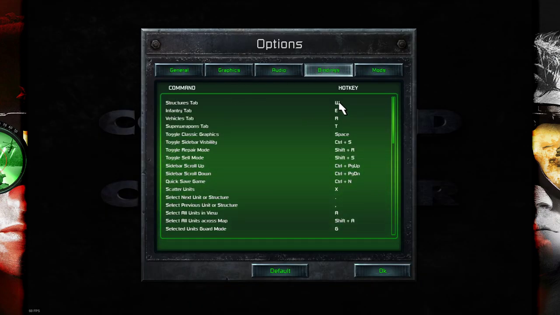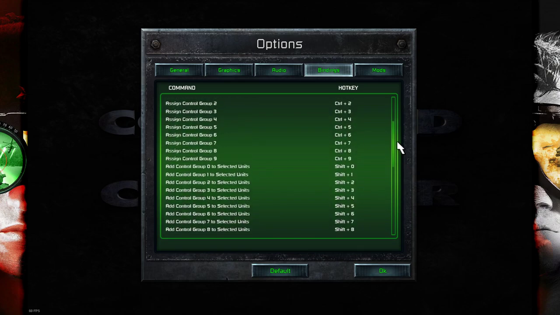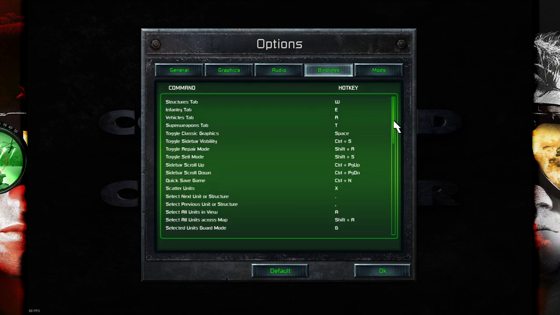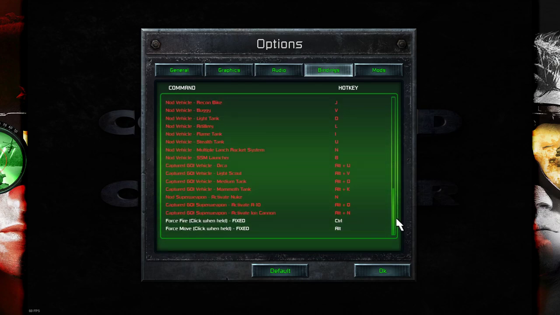Bindings. Oh, so W E R T. So what's Q? Oh, I guess that's the Q move, if that's in this game. I wish there were. Quick save. Oh, it just undid. Okay, I think it was Control N, right? So you click on it and it just unbinds, which is a bit weird. Force fire. Force move. Fixed. Don't know what that means.